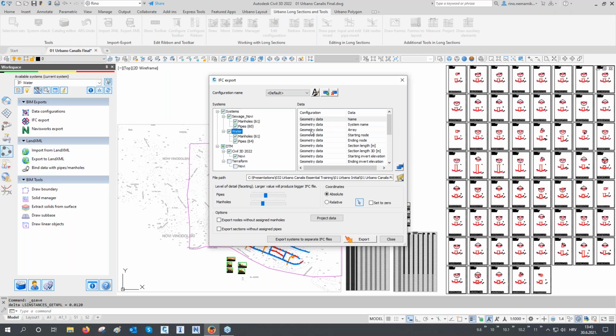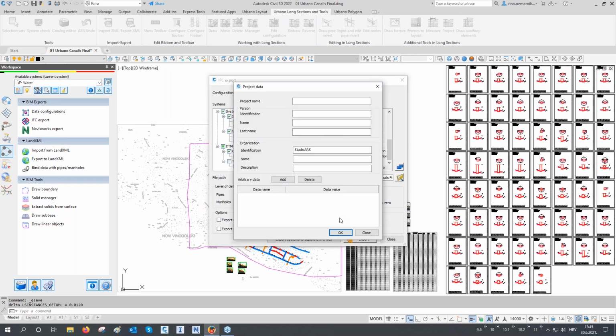And under water, we only have geometry data. You can export it on absolute coordinates. This is for Navisworks. If you want to export it on small coordinates for Revit, you can use relative coordinates and set reference project point and set it to 0.